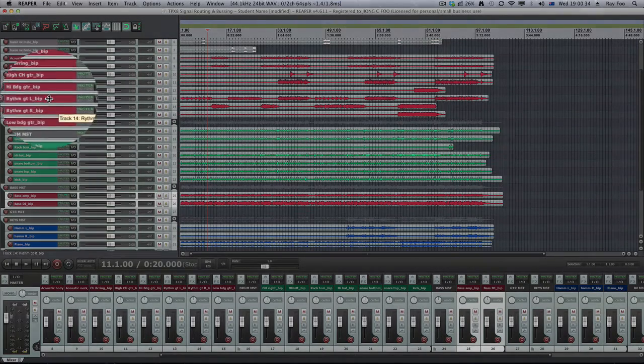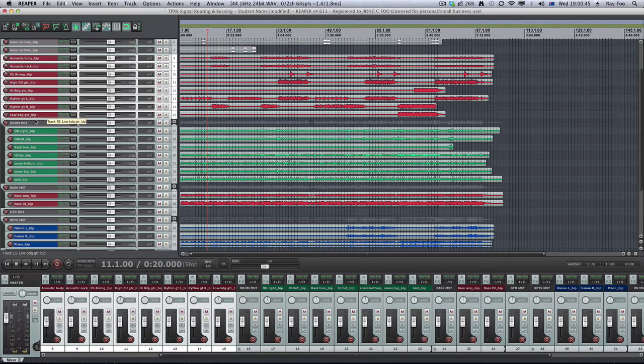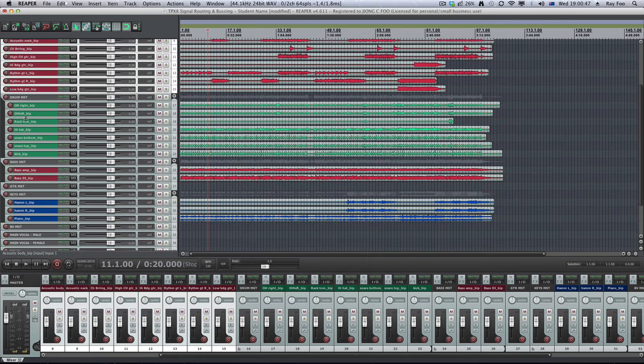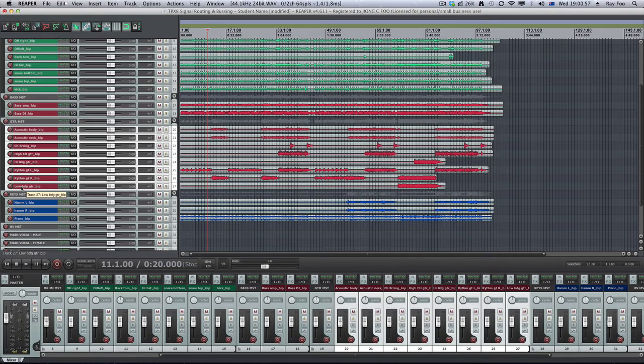For the guitars, I want to highlight all guitar parts. I already played this track so I know which parts to listen for, so you need to be doing this beforehand. This is just me saving time, so the tutorial won't go for like 30 minutes. And put this one, whoops, not there. I'll put this one down here.